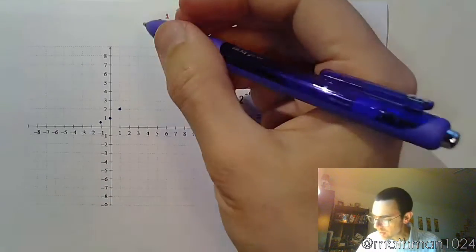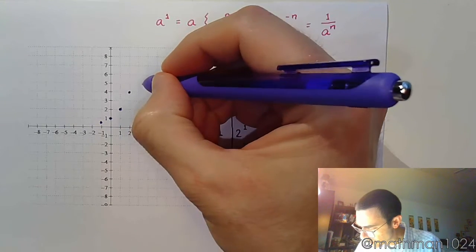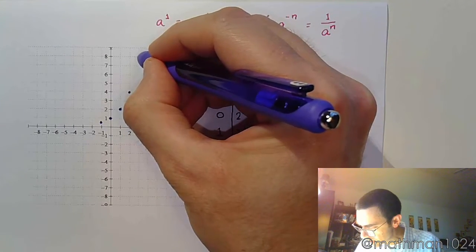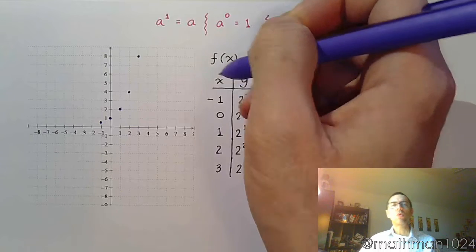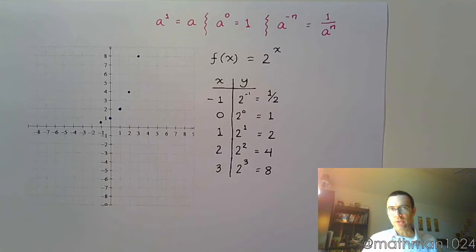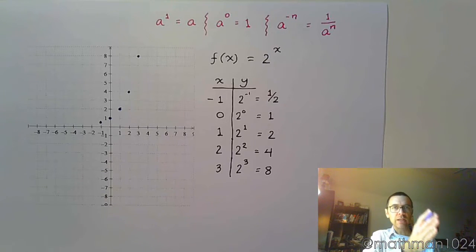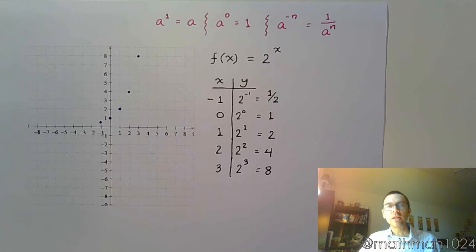So let's see. 2 squared is 4. 2 to the third is 8. Now, here's what I want you to see and understand about these graphs for exponentials. Every step I take, every unit that I go to the right, I'm going to be, in this case, doubling the distance from the x-axis because of the base. If the base had been 3, I'd be multiplying times 3 every time. But since the base is 2, I'm doubling every time.